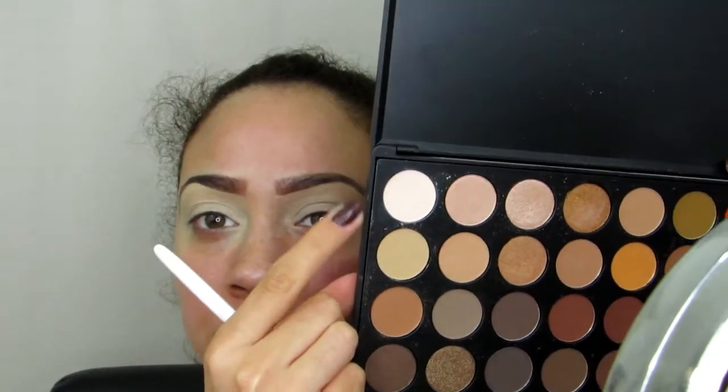And I'm gonna go into this cream shadow up here. I'm gonna take that on a Wetnwild blending brush, tap off that excess, and I'm gonna use this just to set that concealer.